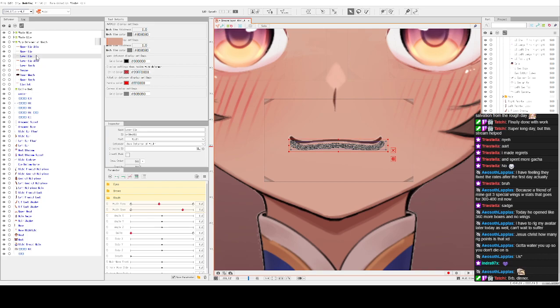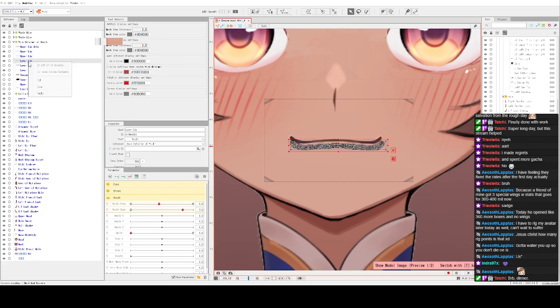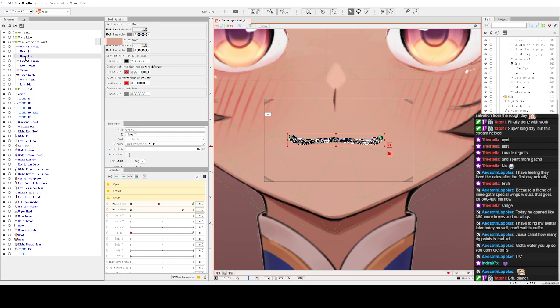Okay. Well, they are the same thing, so theoretically what I can do is just delete my lower lip and just copy. Paste. And then this is now lower.